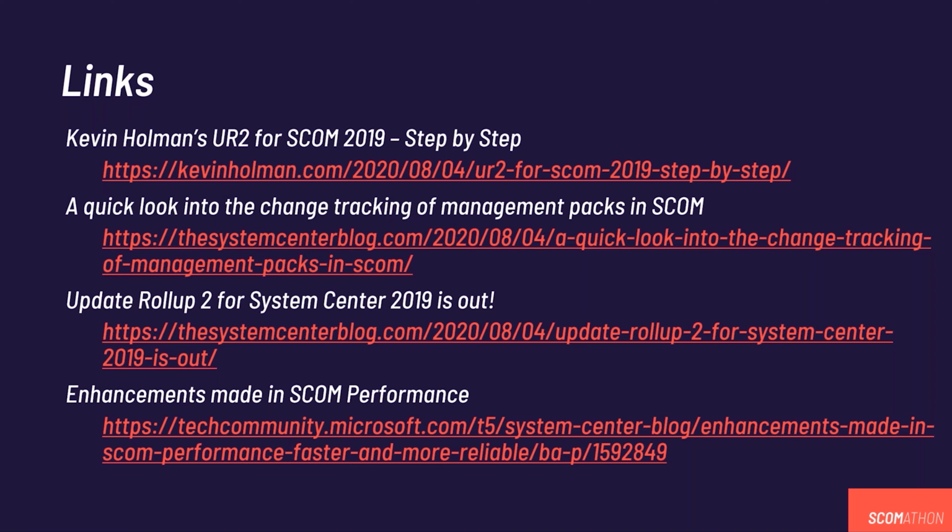So all in all, big update rollup, lots of stuff. Yeah, and there's more coming. It feels like each update rollup is getting bigger and bigger. There's so much change. You could almost compare it, back in the day, to a service pack, basically. Yes, I would have to agree.